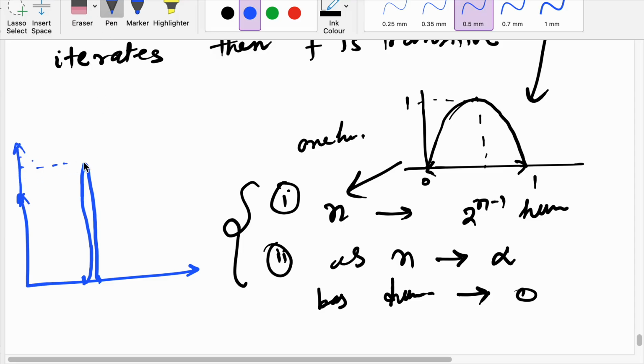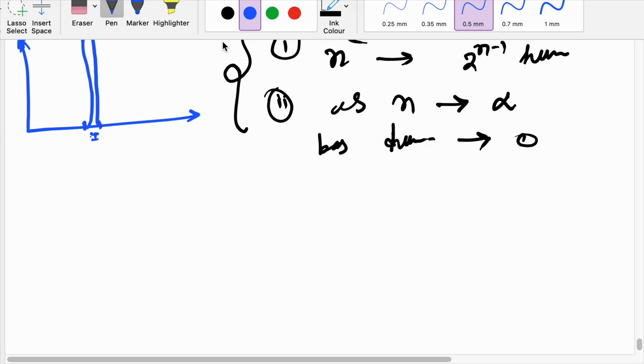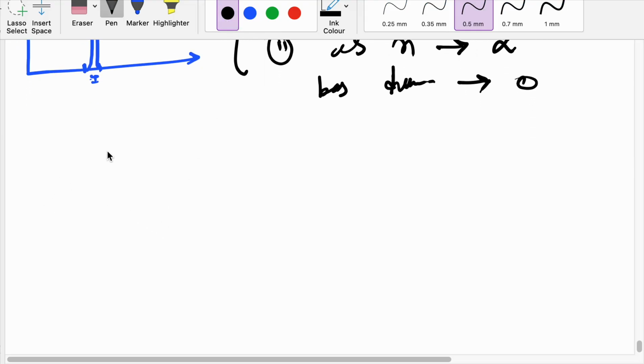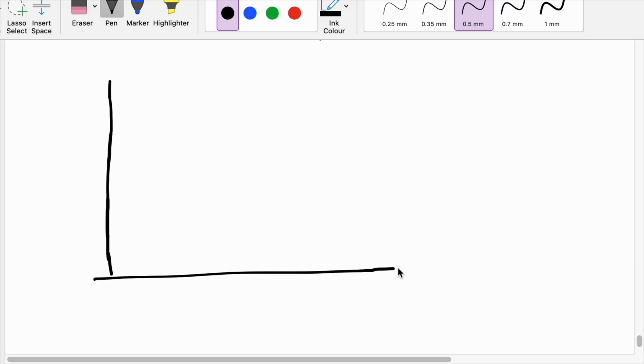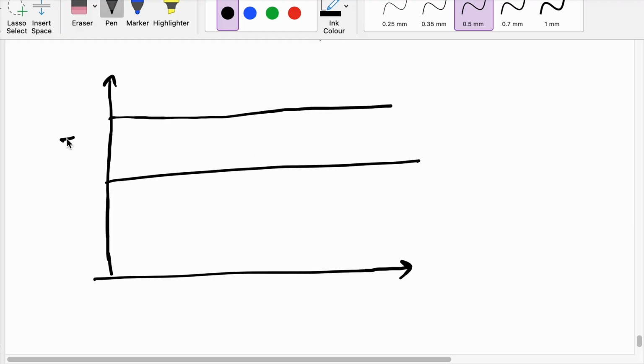So I will find the n, and for every interval I will get a one hump whose base is contained in the side. So this is called a spike lemma. Let us use this spike lemma since it is weakly iterate. I have to choose one interval j and I. Suppose I am choosing the interval j here. So this is my interval j, and suppose this is my interval I.